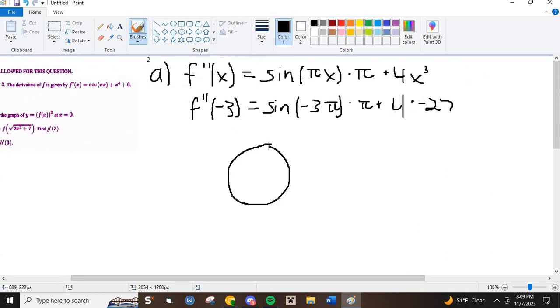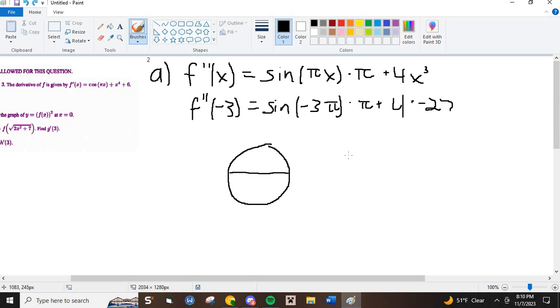Well, if you look at a unit circle, sine of -3 pi, that's going to be 1 full revolution around it backwards, and that's going to be the same thing as sine of -pi, since when you move around the unit circle once, that's the same thing as itself, since it's a multiple of 2 pi, since the whole unit circle is 2 pi. So that's the same thing as the sine of -pi, which if you move it halfway through is just this point here, which is just 0.